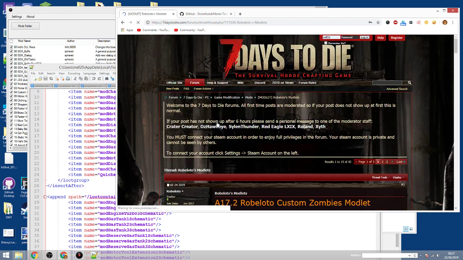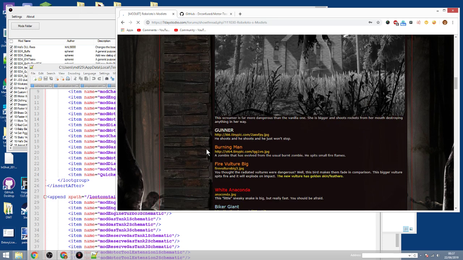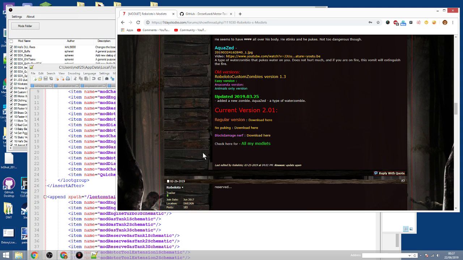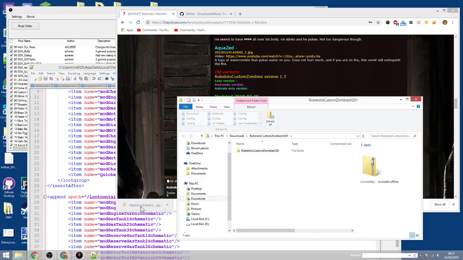Let's see, Robolitos mods. What do we have here? Oh yeah, custom zombies. We could add these. Custom zombies sounds pretty good. So there's the gunner. He shoots and he shoots and he shoots. Burning Man. Okay, yeah, we could probably do some of these. Okay, so regular version. Let's see. Current versions. Don't know, what's his regular version? Custom zombies. Let's see what we can do, because custom zombies are always fun.